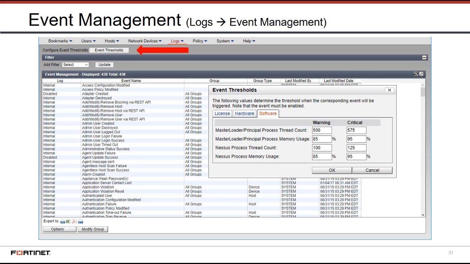So if any of these thresholds is met, so if the Fortinet starts to identify that it's operating outside of normal or acceptable parameters, an event can be generated, which, as we'll see, can generate an alarm and an action. And an end user, an administrative user, for example, can be notified that something is operating outside of what would be considered normal parameters. So perhaps something could be resolved before there's actually an issue.